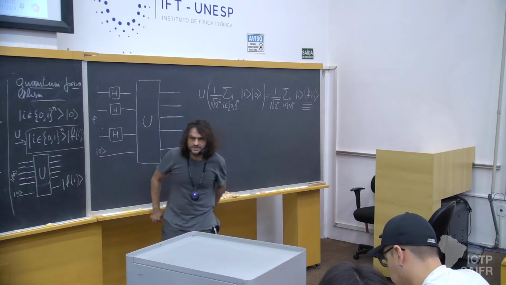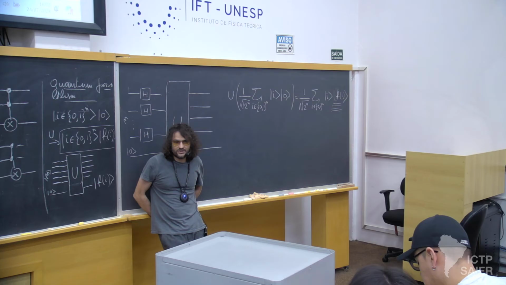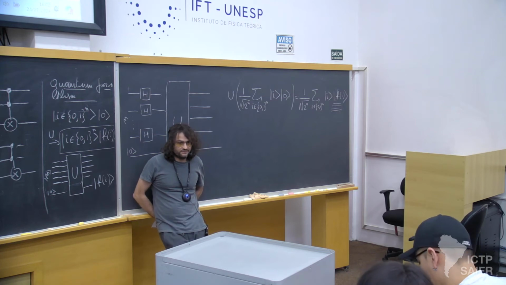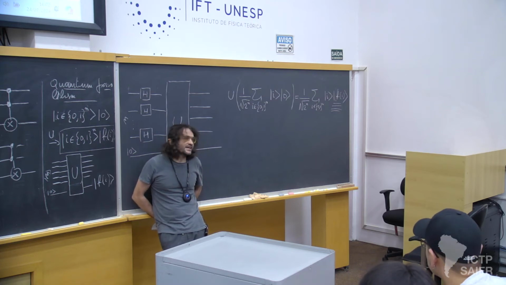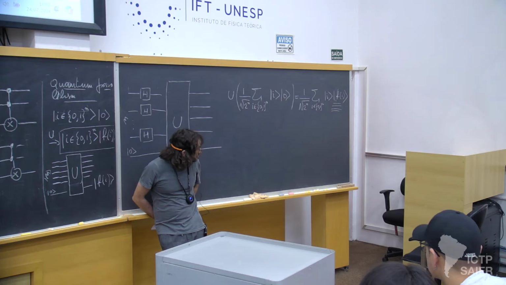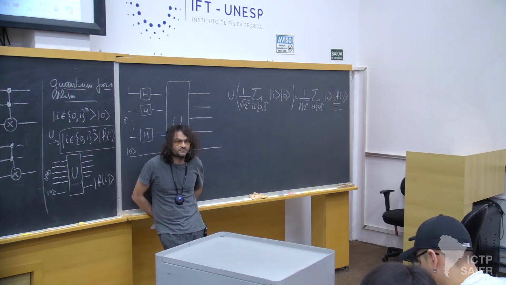Suppose that you want to do this classically, you should evaluate this circuit 2 to the power of n times. This is, in a sense, a first manifestation of the black magic. You use quantum superposition to recreate all the possible outcomes of f of I with, in a language that we will use in a moment, a single query. So we just use the circuit once, and you have all of them.